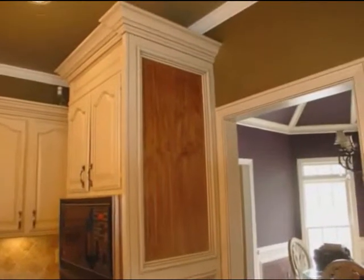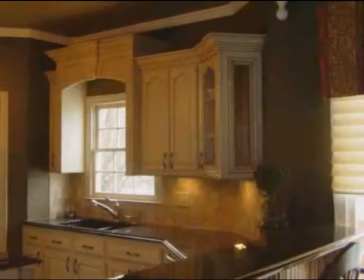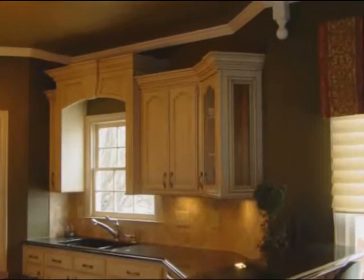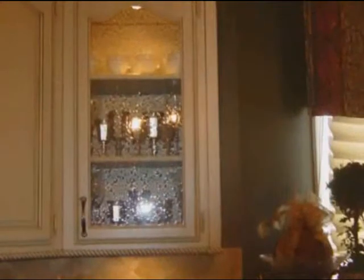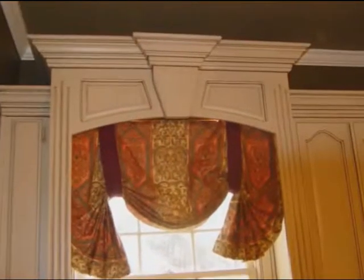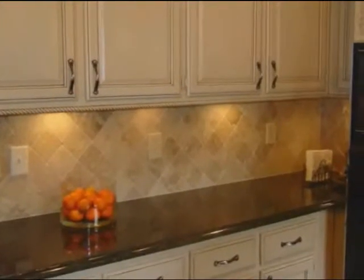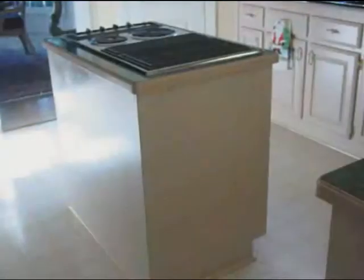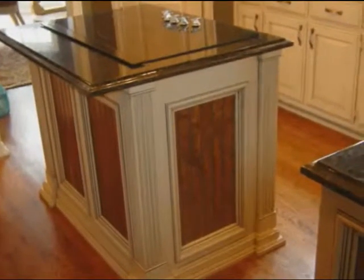You see the panels on the side of the oven cabinet. Now, this is the island — it's just a beautiful bar, and you can see the peninsula and the island together. We put in features such as seeded glass to make that a real feature cabinet in the corner with light. There's that valance above the kitchen sink again. This is the before with the pickled finish and the green laminate, and then this is the final product. I think everyone viewing this will agree it's really quite a transformation without having to replace the kitchen.